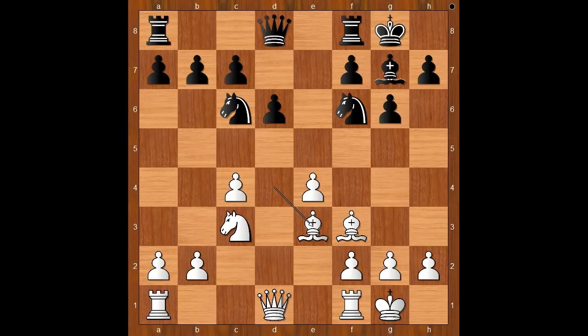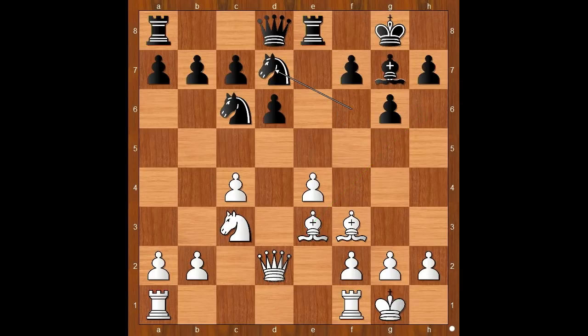In the original game in 1992, the player with the black pieces played Nc5, and white played bishop to e2. Caruana's move is even stronger: rook to e8, bringing the rook to the semi-open file. Queen to d2, perhaps intending bishop to h6 and trading dark-squared bishops. Knight to d7 — it is not immediately clear what is the purpose of this move; perhaps knight to c5 was expected. Rook from a to d1, black to move.